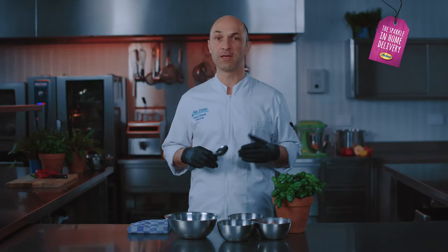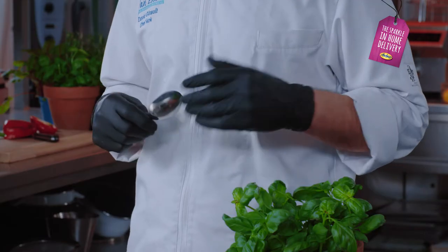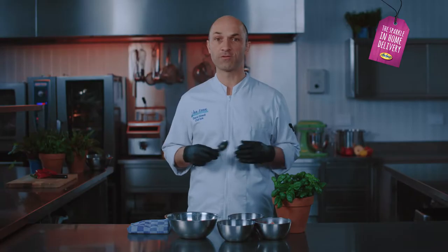Mash is perfect for delivery because of the long holding time and because you can make so many different dishes with one product. I'm going to show you my idea of a Mash Bowl concept. The purpose is to surprise and treat the customer with a restaurant quality meal at home — fresh with a lot of taste, textures like a discovery trip.